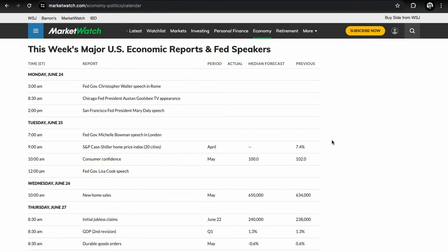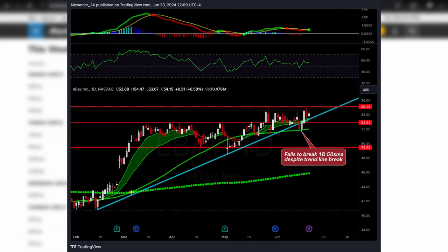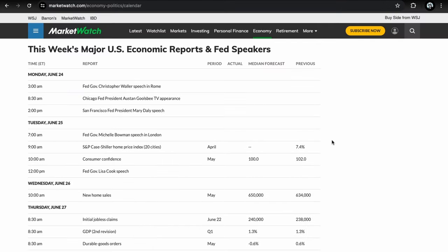We did have one that didn't play out, and that was the eBay puts. eBay looked really good to flush last week — it broke that uptrend line — but we were looking for the 50 SMA to break and it held that up pretty well, held the support, and ripped back up, invalidating the breakdown. eBay does have a pretty good resistance point in the way if you want to keep watching it for downside, but it really needs to get back under the downtrend and under the 50 SMA before anything big happens to the downside.